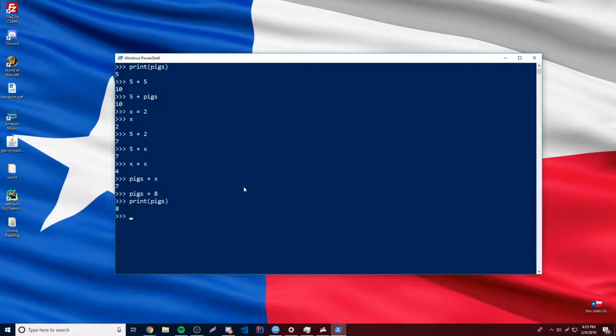But anyway, so we can also reassign the value of x. So if we check and see x is still equal to 2, so we want to reassign it. So we'll set x equal to 0. So there we get 0. So we could just put x like that, and we can see that x is officially equal to 0, right?